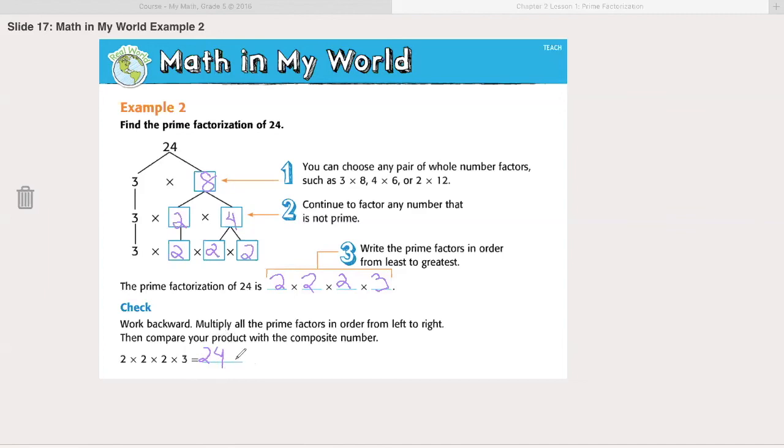I think the book is just recommending that we keep them in a particular order to keep it straight, to keep it organized in our minds. We know from our multiplication principles that moving factors around, changing their order, does not change the product. We know that from the commutative property of multiplication.